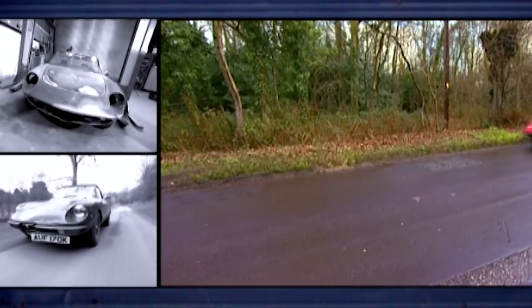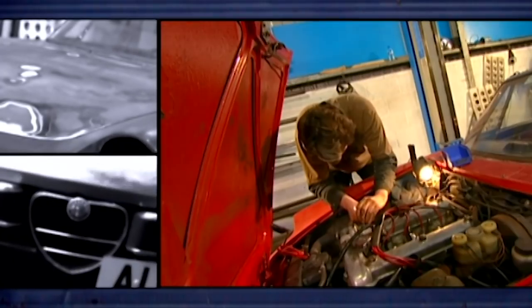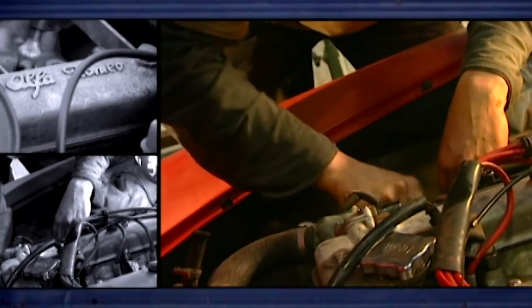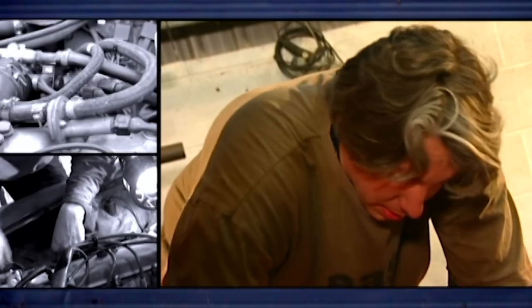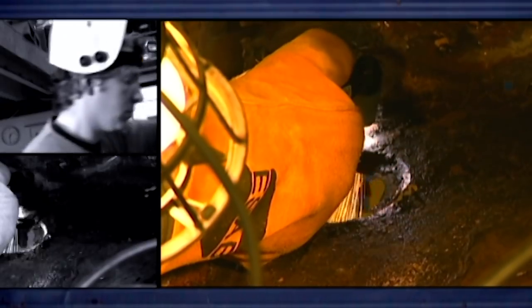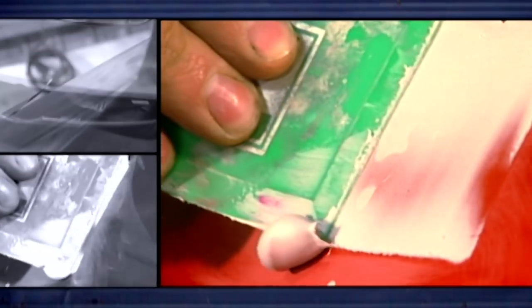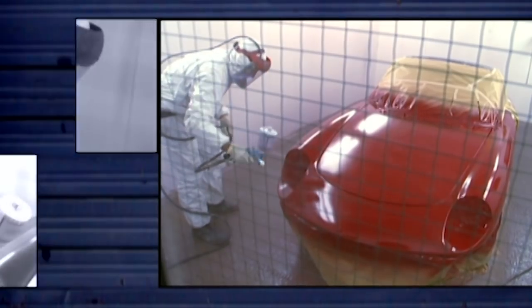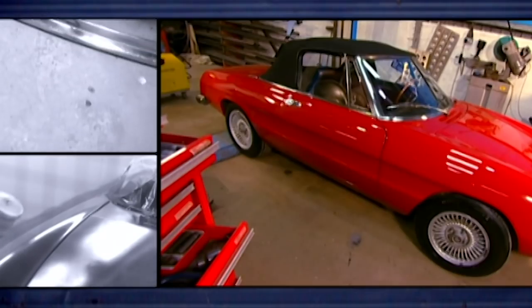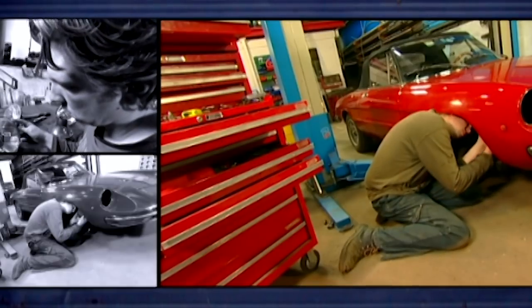I found this car through an ad in the local paper and got lucky when I paid £2,200 for it. But it did have a few problems — it wouldn't be Wheeler Dealers without Ed wielding the spanners. The first job was to make sure this lovely raspy engine runs smoothly by changing the manifold couplings. Next, he got down on his hands and knees to weld up a hole in the footwell. With the car watertight, it was time to strip off all the shiny bits, rub down the body, and fill in an unsightly dent on its nose. The front end paint job is perfect — you can't even see the join. And from there it was just a case of a few finishing details, like polishing up the chrome and fitting new UK headlights.